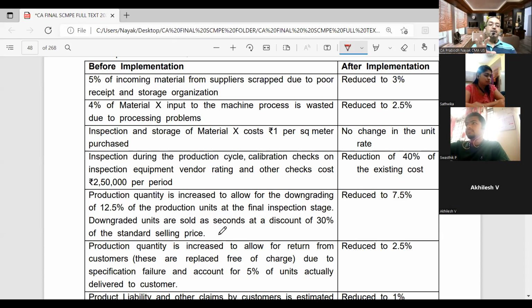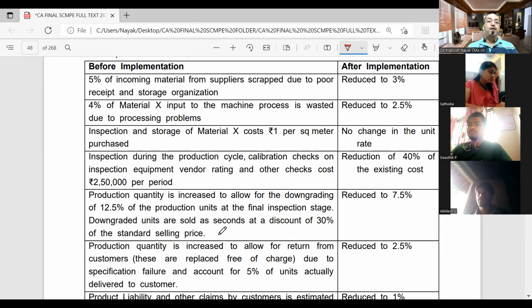So in all this data given, you have to identify what is going to affect my production. So how you are going to start your thinking process. See, for case study, you require a thought process. How you are going to attack the case study? What is the procedure? Where to start from? So you are calculating number of units produced. So identify which of these items are affecting your production, and then take only those factors for your calculation. That is the most important thing. Identify items affecting your production. So do it now. Calculate total production units pre-inspection, before implementation, and after implementation.